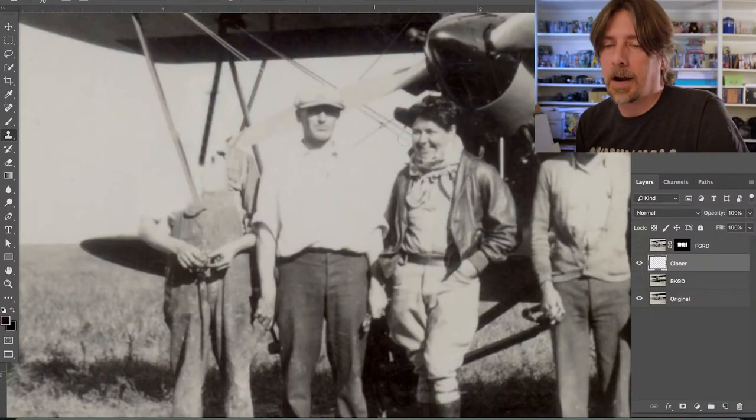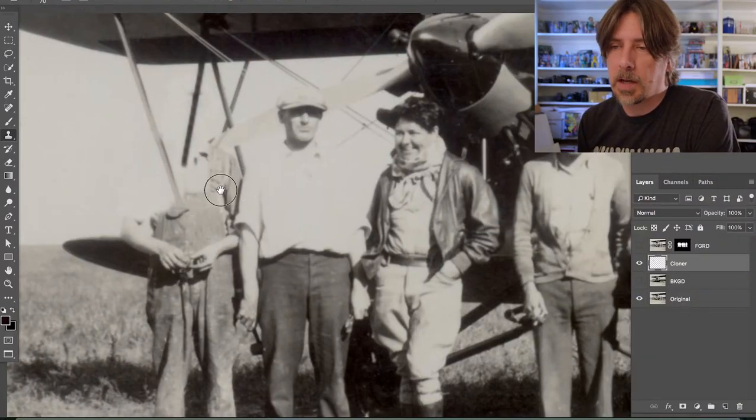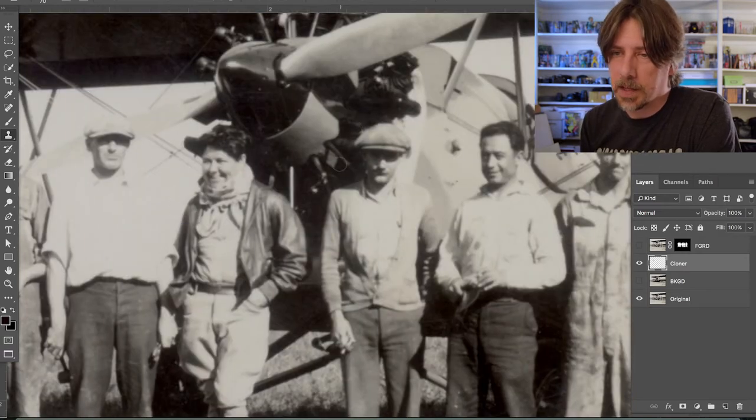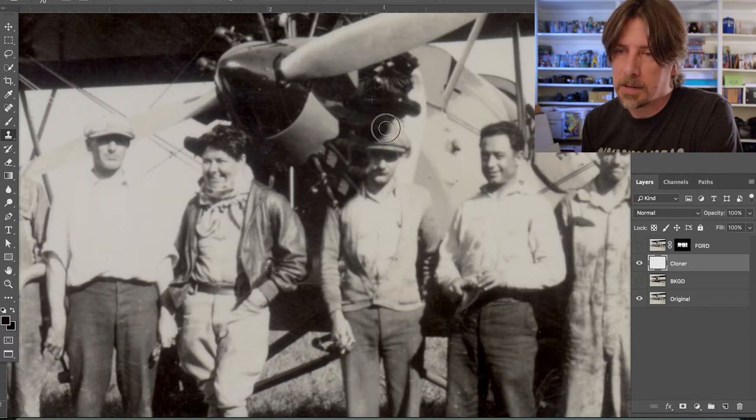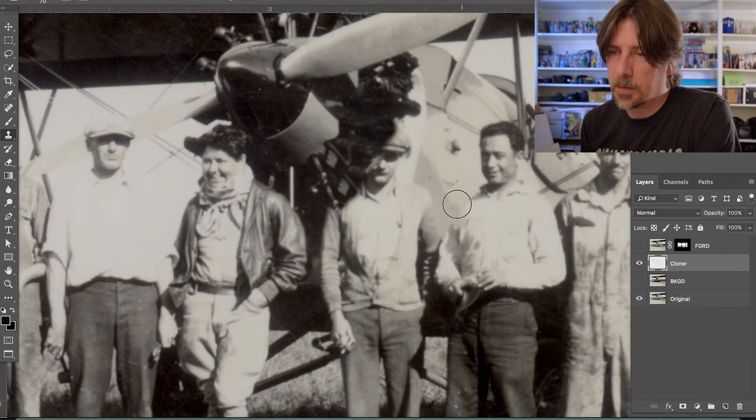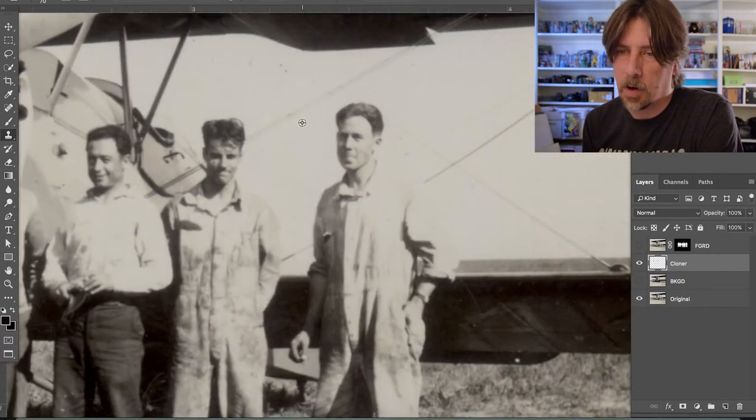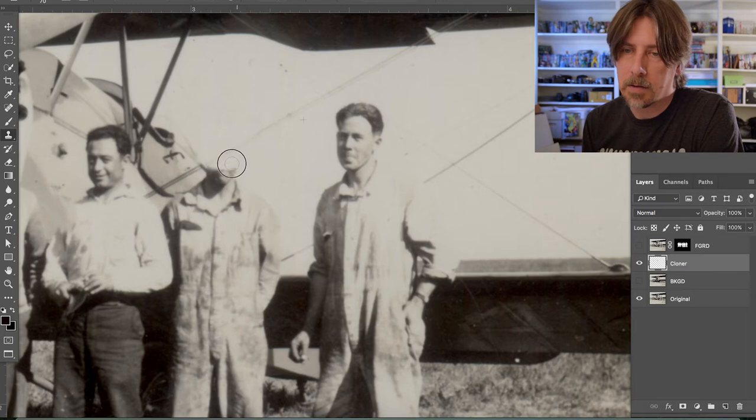All right, so obviously you use cloning. I was using cloning on different parts of the engine here to stretch things out. So whether it's more of the engine to remove this guy, whether it's deepening this shadow to remove this guy, you just start from one end to the other, work on cloning techniques, matching techniques, everything you can to get these people out.